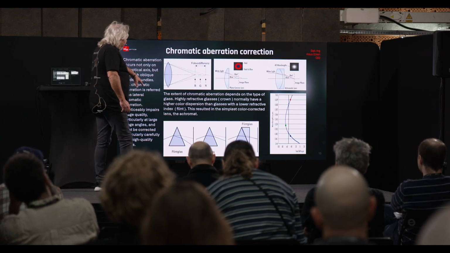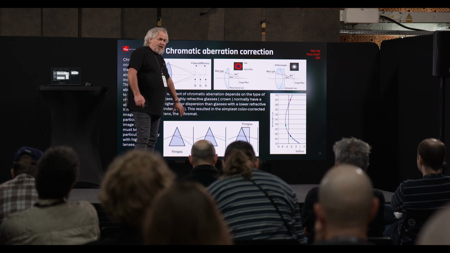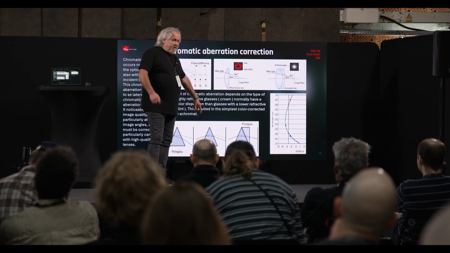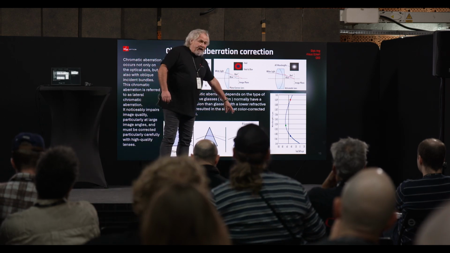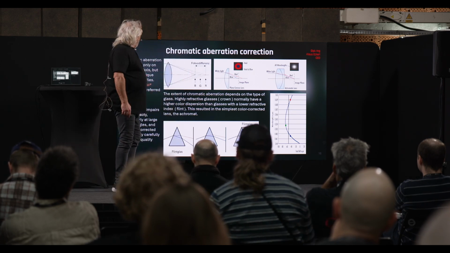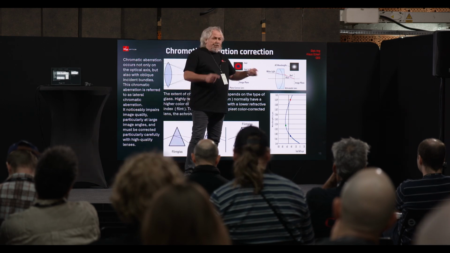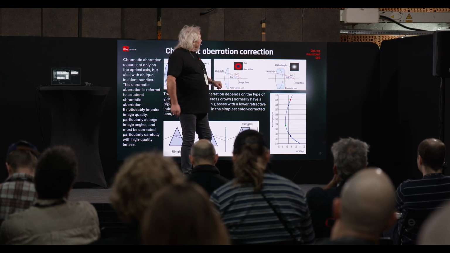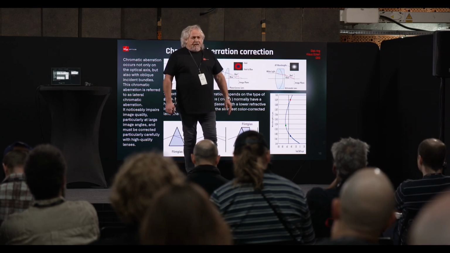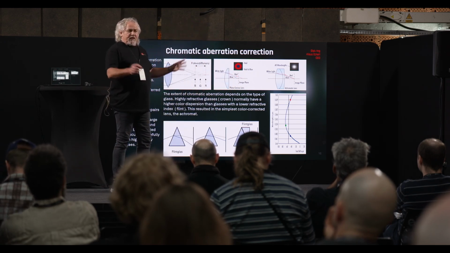So again, a model, how to overcome that chromatic aberration. You take a flint glass, probably one on the left-hand side with lower dispersion, and combine it with a glass with higher dispersion, and then you find the right combination. Then you bring these two rays together. A model in that way. So it's the same here. You have a blue and a red. You take two different lenses with two different dispersions in a certain combination, and then you bring two wavelengths together. With a singlet, you always have a color aberration, always.